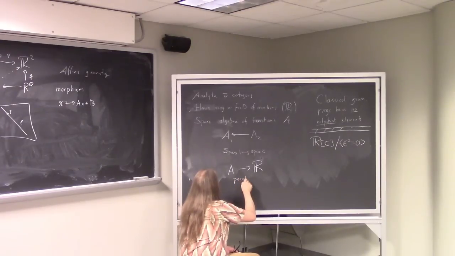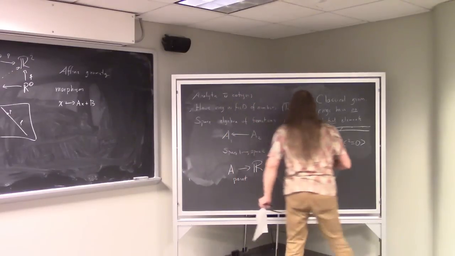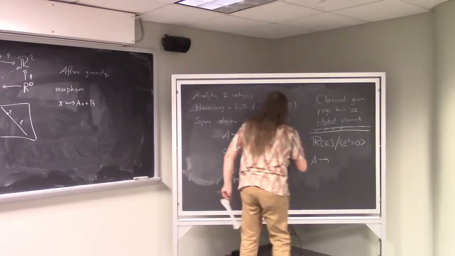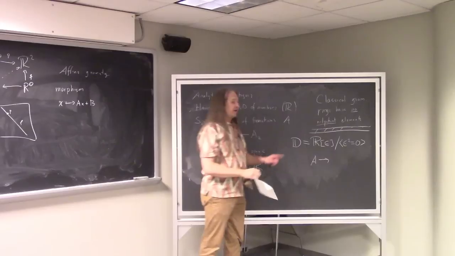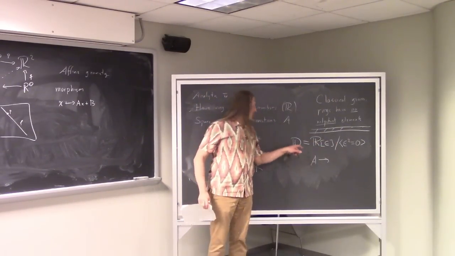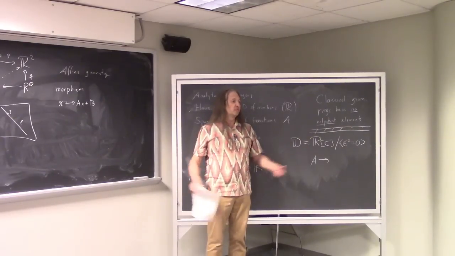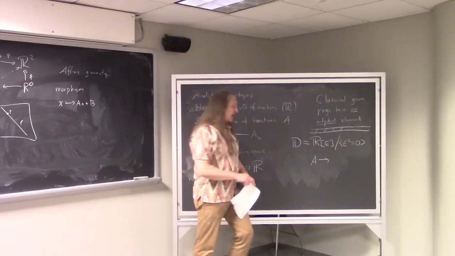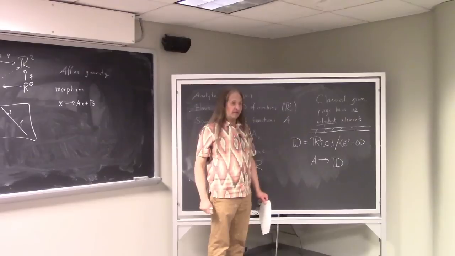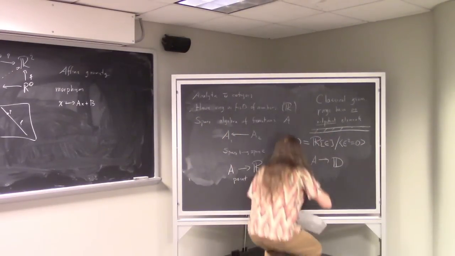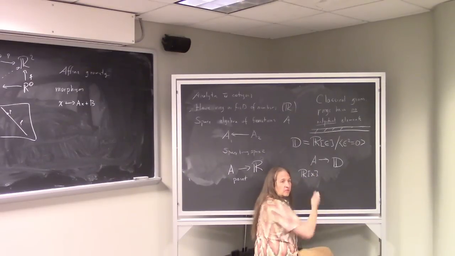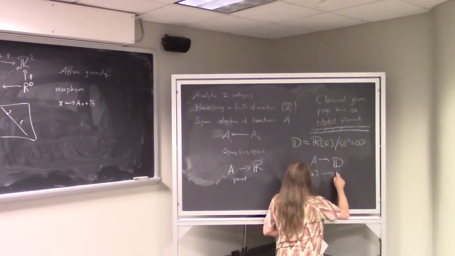So now I can ask, what happens if I take my algebra and instead map it to this thing? By the way, I'm going to call the real numbers where I've adjoined this one thing that squares to 0 D. Sometimes that goes under the name of dual number. So what happens if I take some algebra and map it to D? Let's take a concrete instance: maybe polynomials in one variable. What does a mapping to that mean?